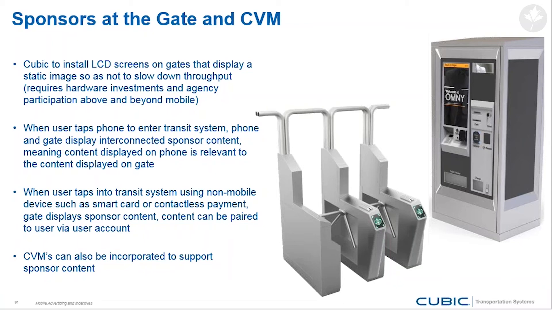We very much believe that the key intersection — the key point of engagement for a user of a loyalty program and advertising solution — this day and age is going to be through the mobile app. It's how I do my banking, how I order my Ubers, everything is done through my mobile device. But that still doesn't mean we have to forget about the rest of the transit system. There are ticket vending machines with screens — you've got to find the right time and place to display, but if you can, that represents an opportunity for engagement, displaying an ad, and monetization.